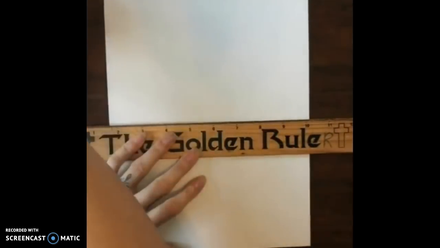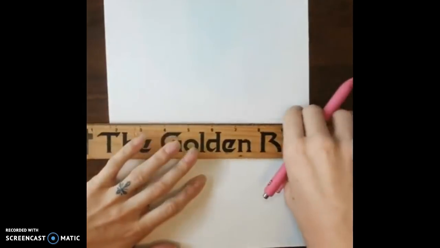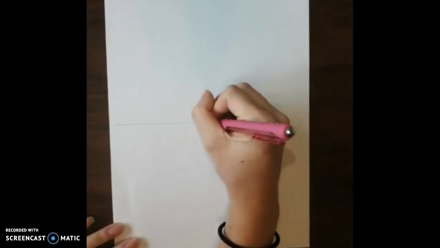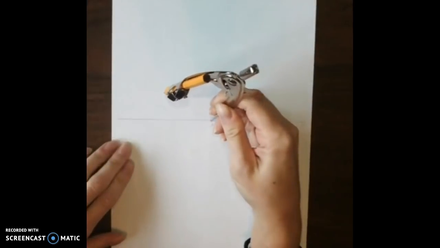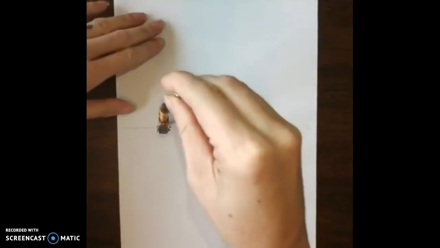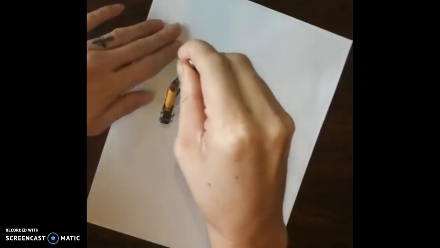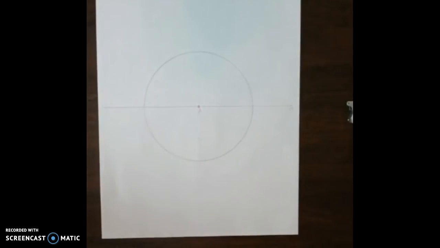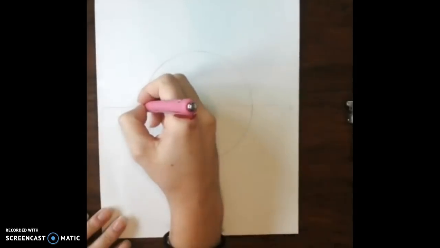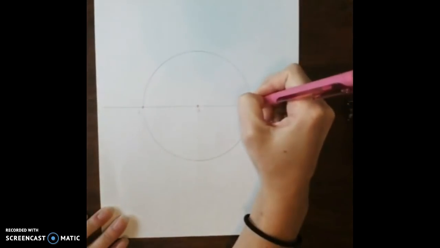So I'm going to start off with a line. And we can just call that line N or whatever we want to call it. And then I'm going to put a point on the line and label that point A. Alright, then I want to construct a circle with the center at point A. It doesn't matter what size circle we construct, we just want a circle with the center at point A. Alright, and then we're going to label the intersection that it makes with that line as B and C.